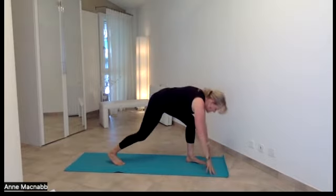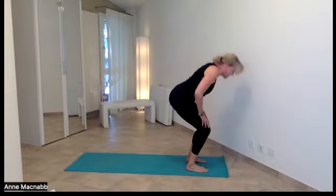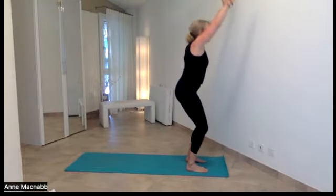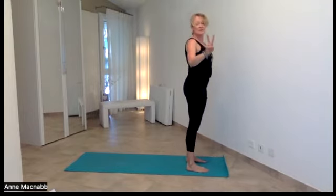Hands reaching forward. You're in a deep lunge. Yes. Hands come down. Step it all forward. Bend your knees. Hands to thighs. Chair. Three. Two. One. All the way up to standing. Two more rounds. Let's go.